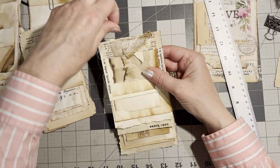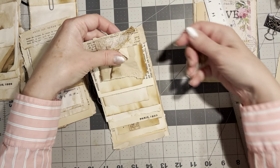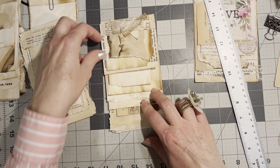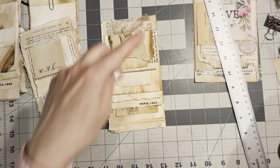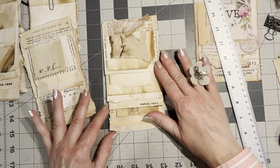I love the messy threads. Okay, so I have some messy threads on this side, some on this side. I think this one needs to get cut off. I don't know where that went. That must have been from this tiny little cluster. So there we have it. We made a scrappy notepad together.